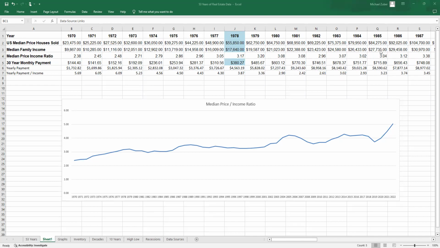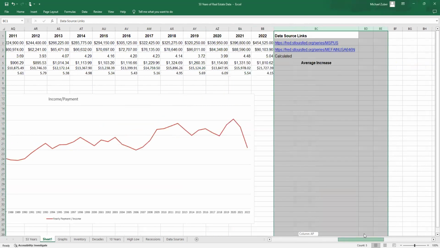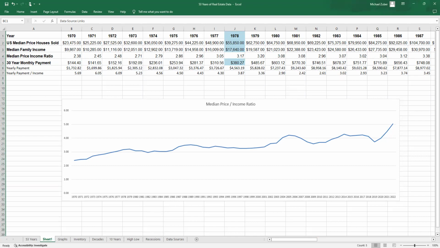The first thing I'm looking at is my attempt at recreating median price to income. And this is a very simple mathematical equation. It takes the median home price in 1970, which you see on the screen as 23,475. It then divides by household income, which is $9,867. Just so you know, all the sources, if you wanted to, you can get the links, are all over here at fred.stlouisfed. So you can get all this data and recreate it for yourself if you are so inclined.